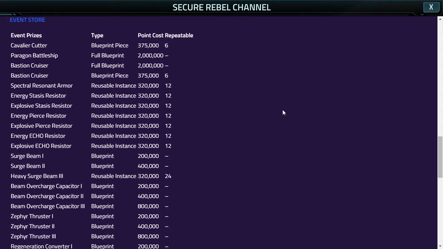Recommendations? Easy. If you can't get the Bastion Cruiser, pick up the individual pieces. And yes, I'm going to recommend that. If you can't actually get the cruiser itself, get the pieces, and if you can get all of them, you only need 2 during the next time they're available. Second, make sure you pick up at least 3 Spectral Resonant Armors, because you want at least 1 fitting for a Bastion that's going to be heavily energy resistant.